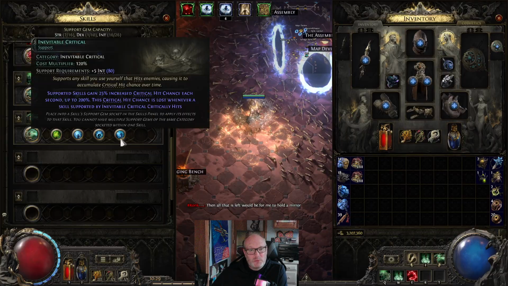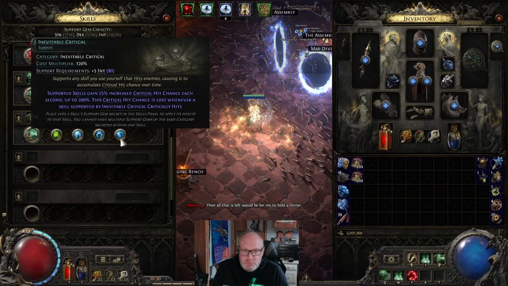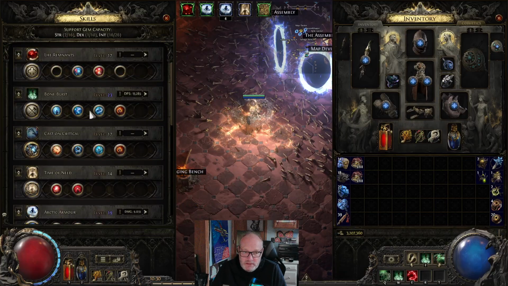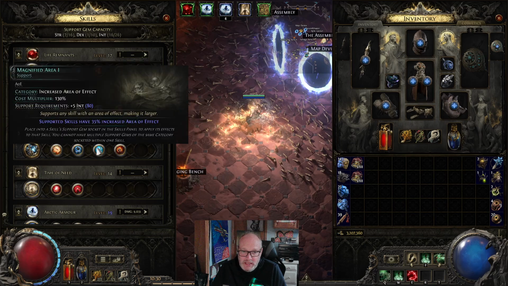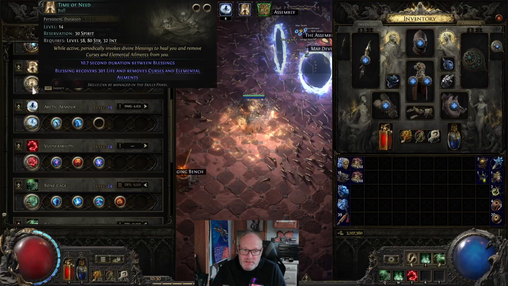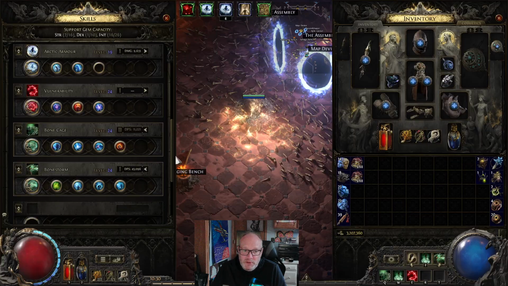And then I have it linked with inevitable critical because I don't spam this. So I pretty much have this buff up constantly. And that's the skills. So like I said, Bone Blast on a cooldown, cast on critical for clearing with Bone Cage, and then some defensive auras, Vulnerability Curse, and Bone Storm for single target.